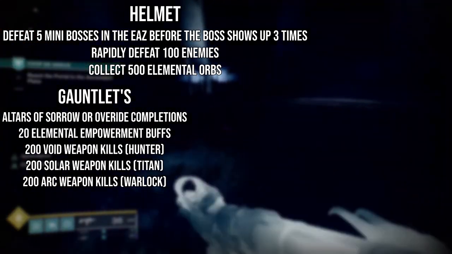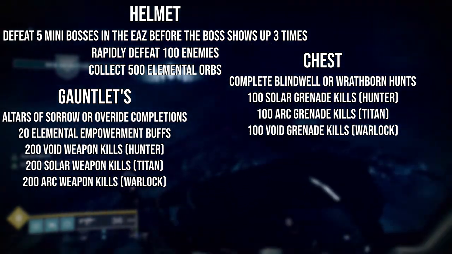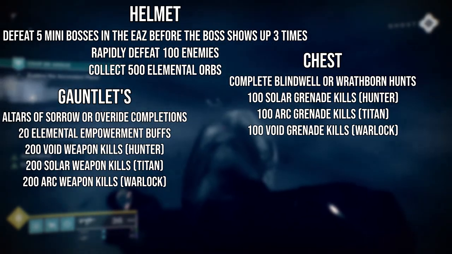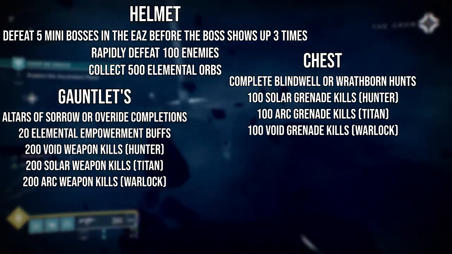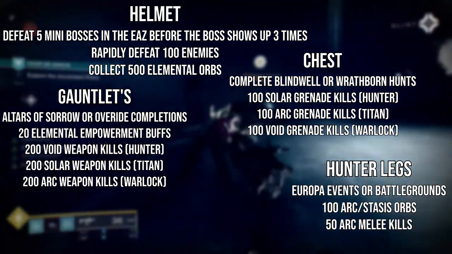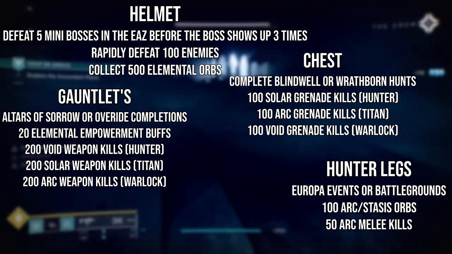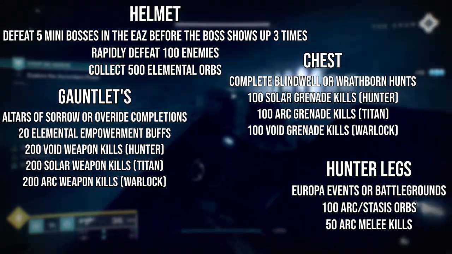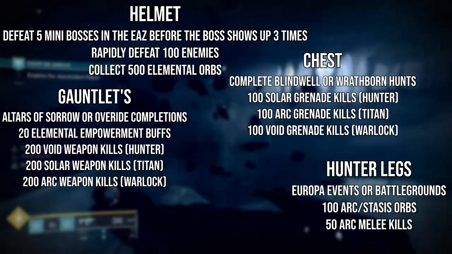For the chest piece, it's going to be complete Blindwell in the Dreaming City or Wrathborn hunts. Collect 50 Solstice key fragments. Defeat 100 enemies with solar grenades. For the boots, it's going to be complete public events on Europa or Battlegrounds, 100 points, obviously. Collect 100 arc or stasis orbs in playlist activities. Defeat 50 enemies with a melee while using an arc subclass.